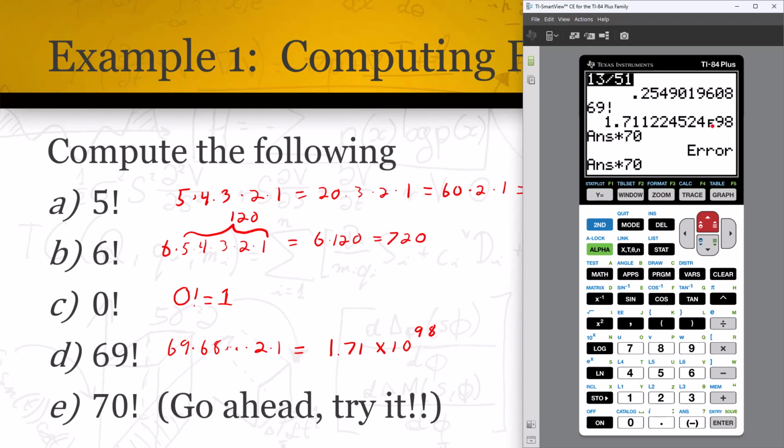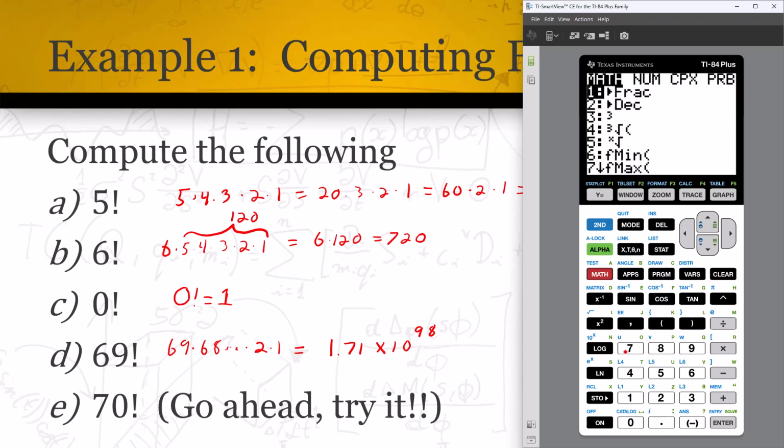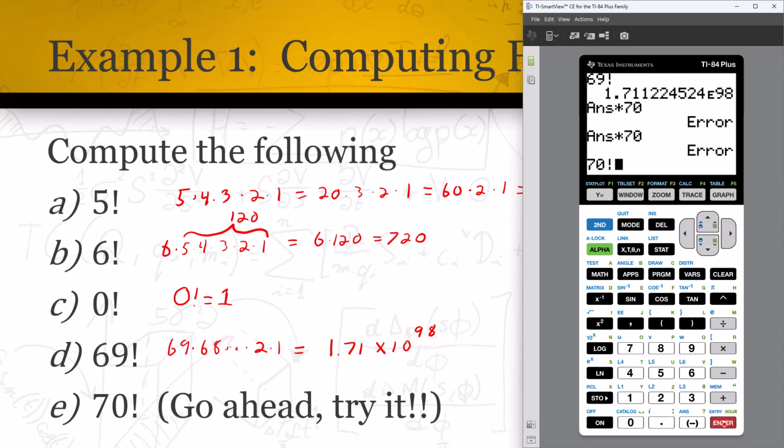Now, if you used the calculator on your computer, it turns out that they support more than 2 digits in the exponential field. You can actually get a number. If you wanted to try this using the factorial feature again, let's go down and do that. You can do 70 math over the probability factorial, and once again you get your overflow.